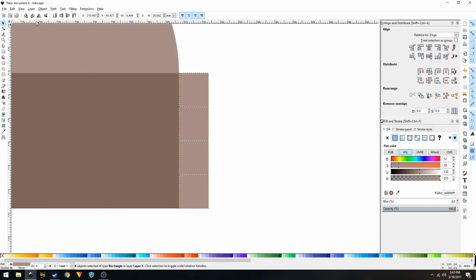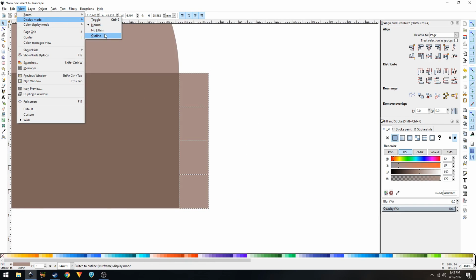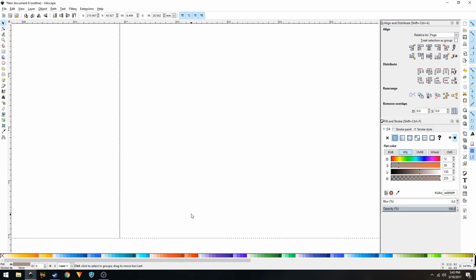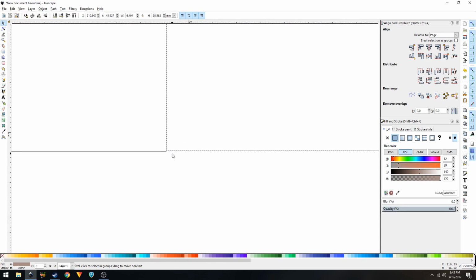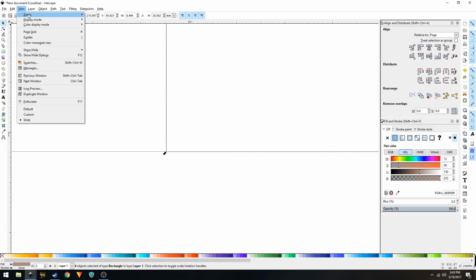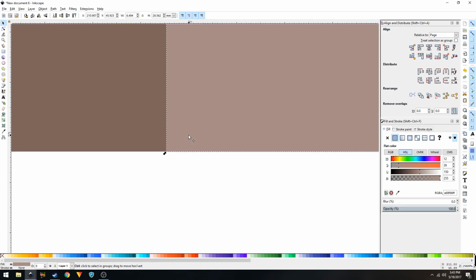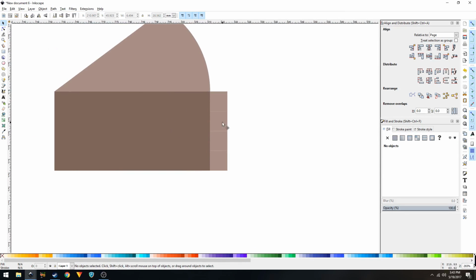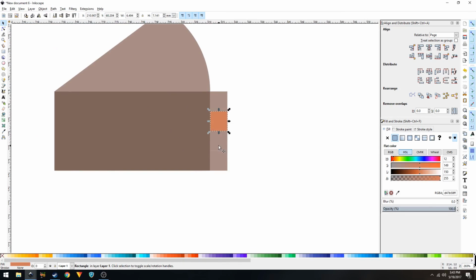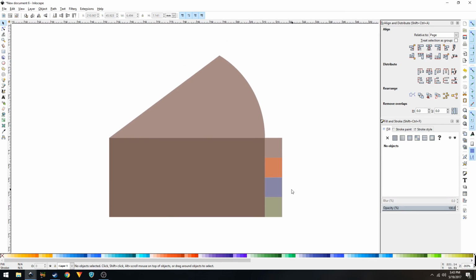like this. So you can also go to view display mode and set it to outline, and I'll zoom in again, and now you will see this corner to corner text right there. Go back to view display mode and set it to normal. You can change the colors of these shapes just to differentiate. I don't think that it is necessary.